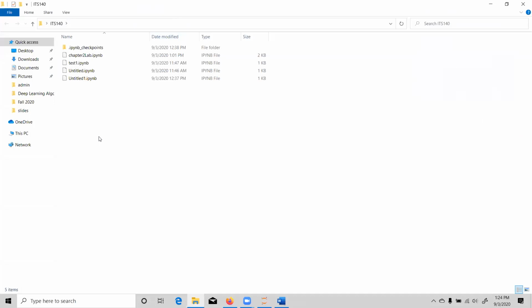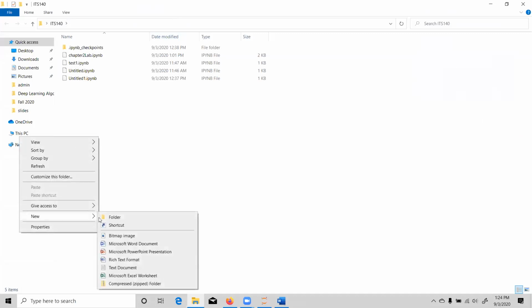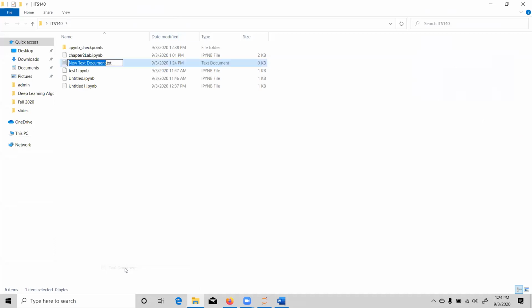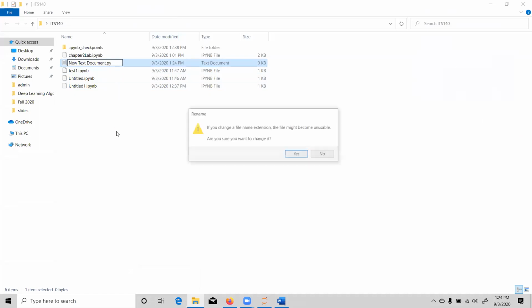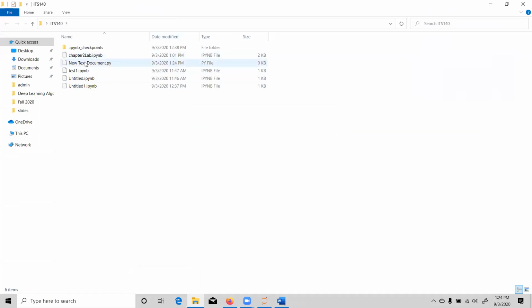Yes. Okay, another thing you could do is create a script here: a text document with the extension .py. Call it whatever you want.